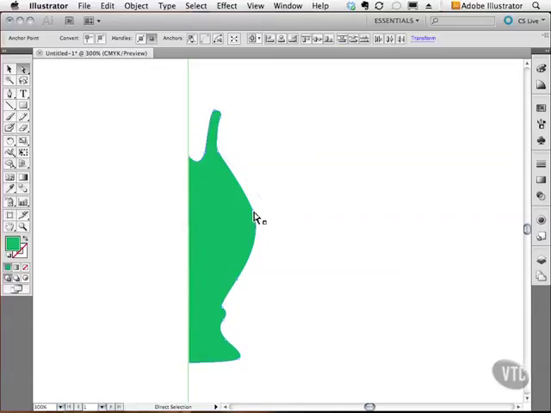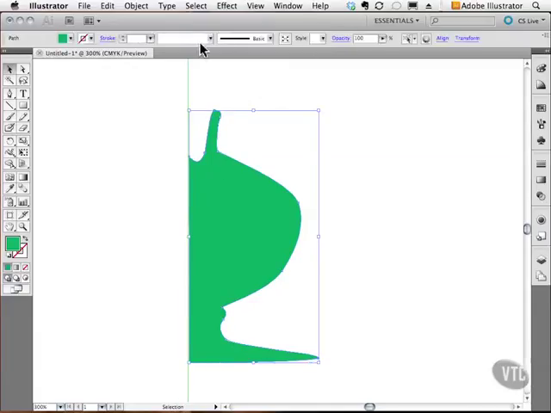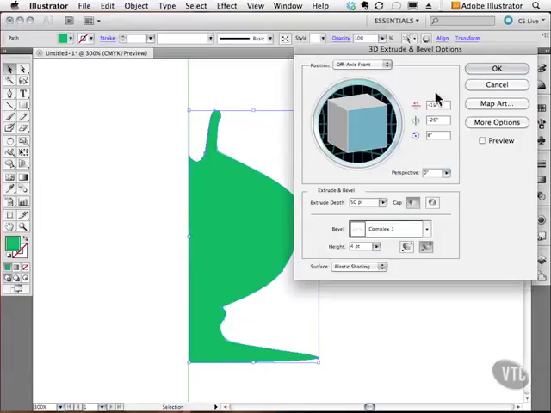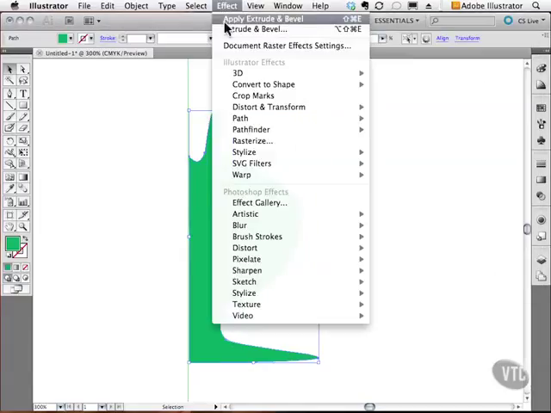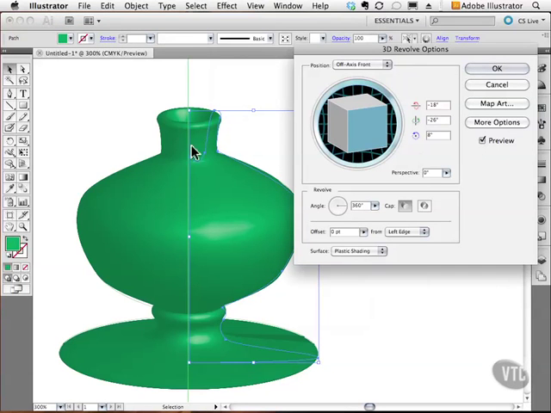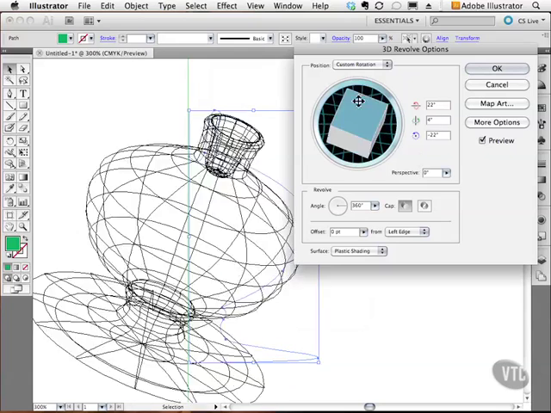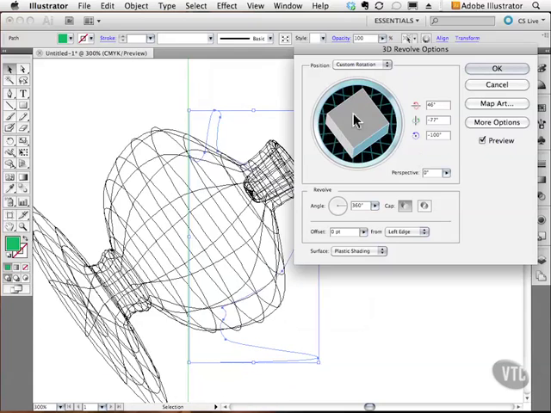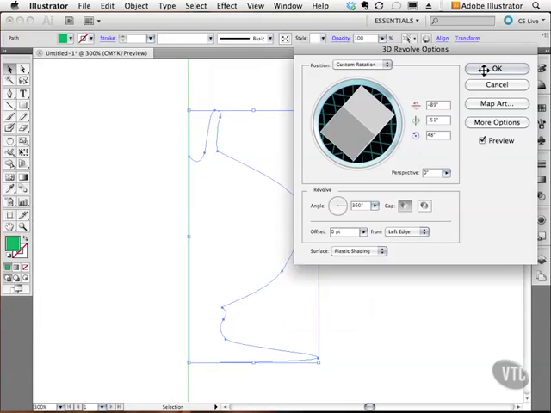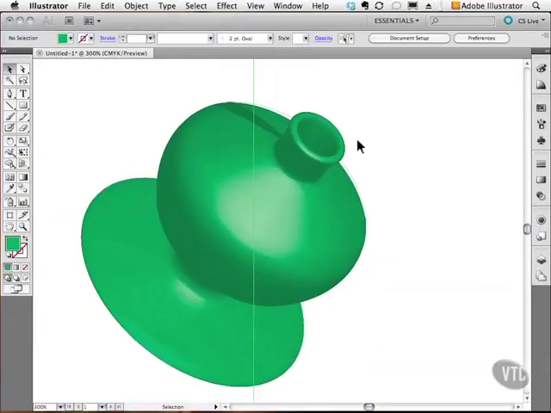I'm going to extend this out a little bit and get a nice big fat vase that looks completely different from the one we just created. So once again, I'll select everything and I'll choose, let me go back to Revolve. I'll preview and we have a thicker vase here. Don't forget, you can always change the position of your object by clicking on this little box and hit OK, and your shape will resolve itself. And that is how you can use the 3D tools in Illustrator to create some very interesting 3D objects.